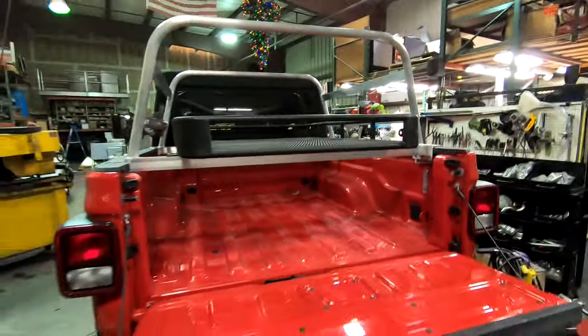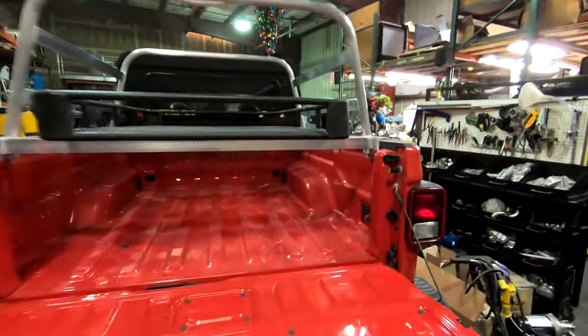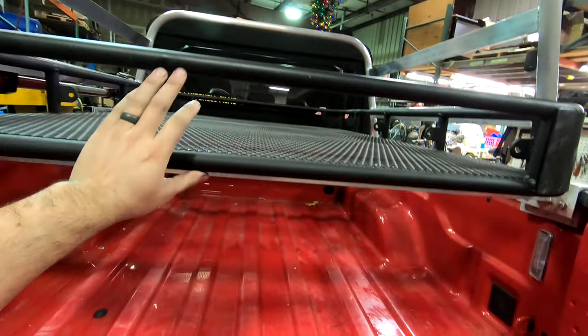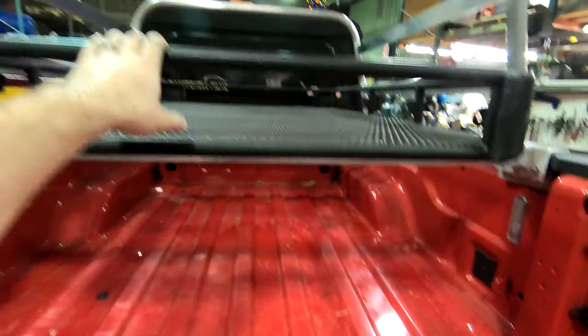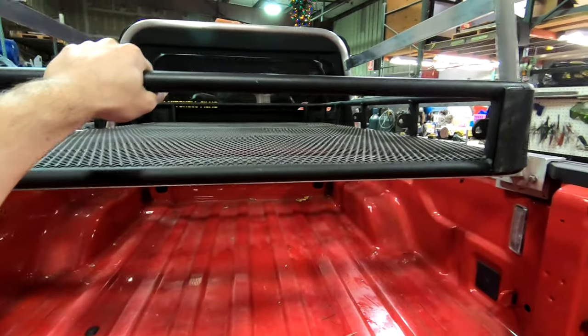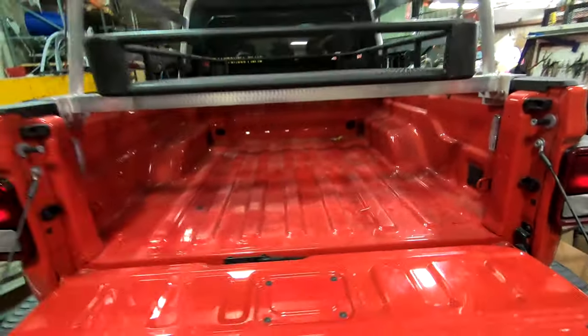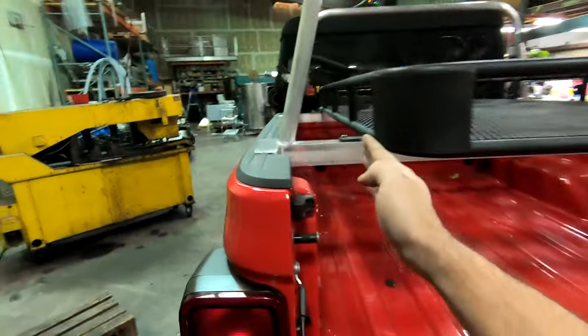With the Gladiator, it's already heavy, so lighter is better. Eventually I'm going to be remaking this rack — just because this steel one is heavy and I kind of built it overkill. We're going to build it out of aluminum and maybe make it just a little bit wider.